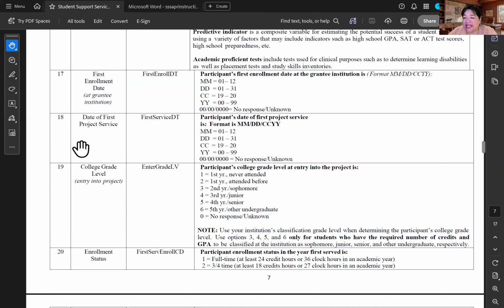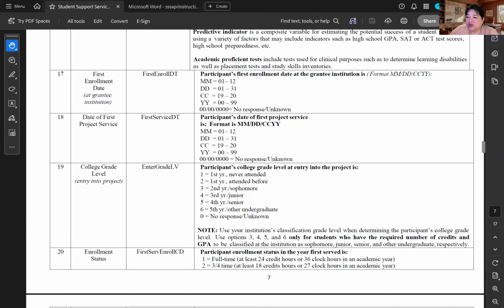Okay, so they would not make it on the 25-26, right? And again, we have to go by date of first service. I'm assuming if they joined on August 25th, that their date of first service is occurring even after that. Okay, so I hope that clarifies that for you.